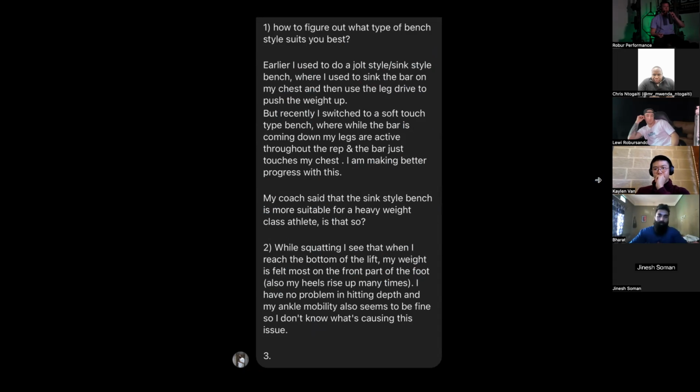Yeah. So the first part of the question, I was really curious about how do you spot a difference in technique for a lifter? How can you help him with a better technique? Earlier, I used to do a jolt style bench press where when the bar touches my chest, I'll keep it on my chest and then jerk with my legs and push the bar up. Then recently, I changed my coach and he said that a soft touch type of bench would be more suited for me, and it's really helping me nowadays. My bar is coming down, my arc is increasing, my legs are all fired up because of the leg drive, and I touch my bar very slightly on my chest, and then I push the bar up. So the first part I was curious about is, can you help a lifter with a technique which is better for him? Absolutely.